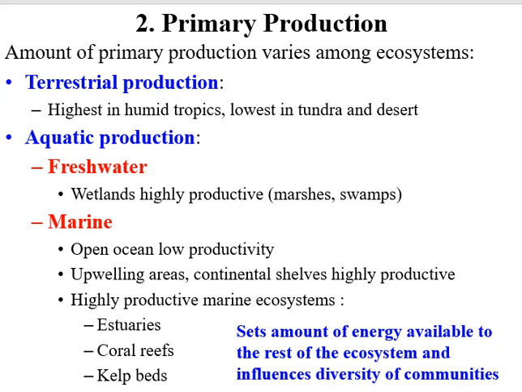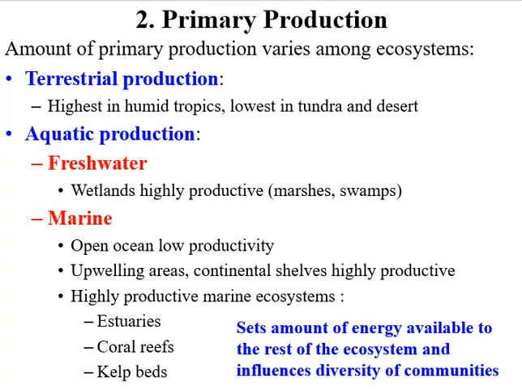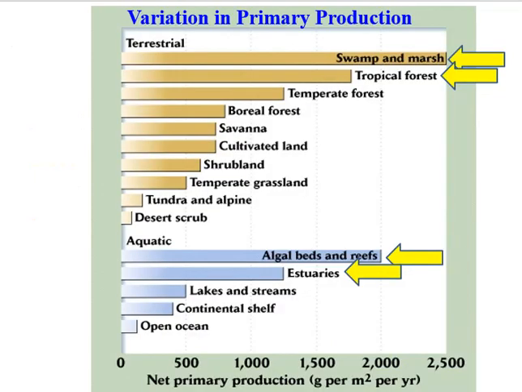So the point that I made before is that the amount of primary productivity in these different ecosystems sets the stage for everything else there. That's how much energy there is available to a fox eventually, or to a coyote, or to an antelope, or to a frog. This is all set by the amount of primary production. So let's look at some terrestrial and aquatic situations, expressing primary production per unit area and per unit time. You notice this is net primary production. This is what's available for everybody else, in grams per square meter per year. Now you might look at this in square kilometers, so it's some bigger scale, but it's per unit area, per unit time.